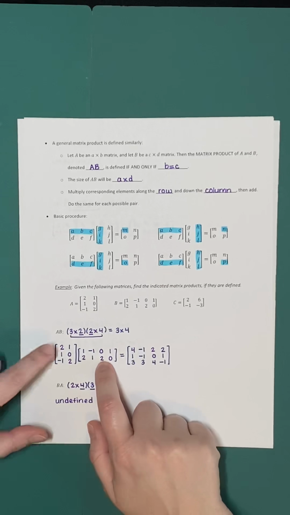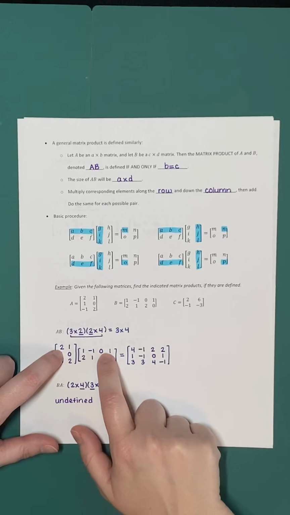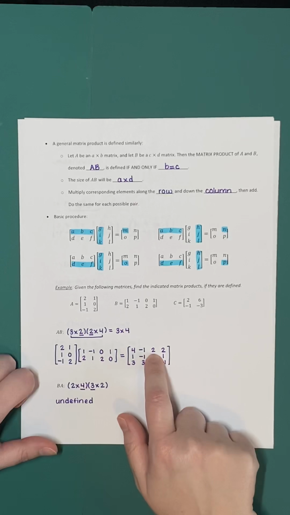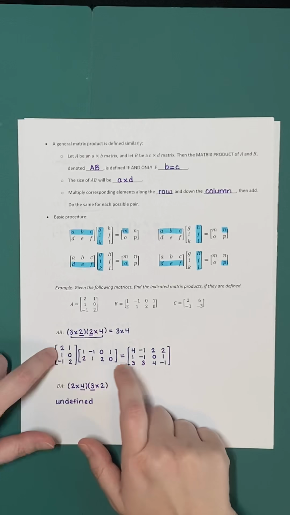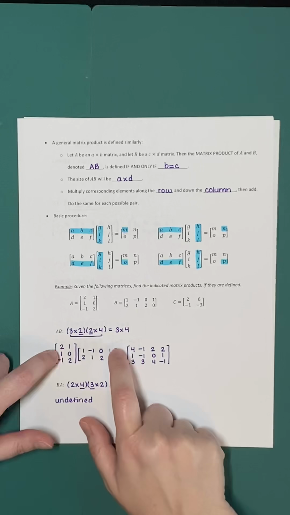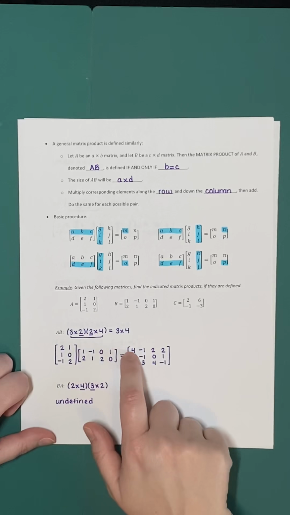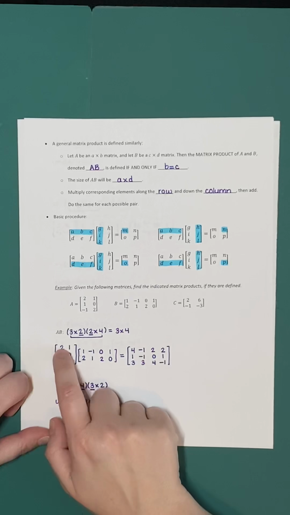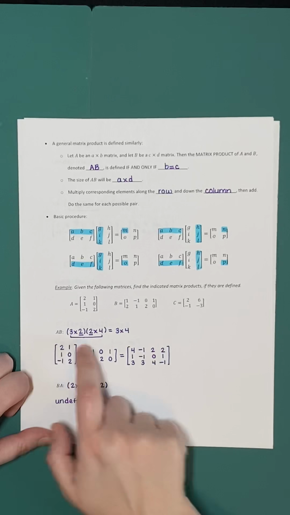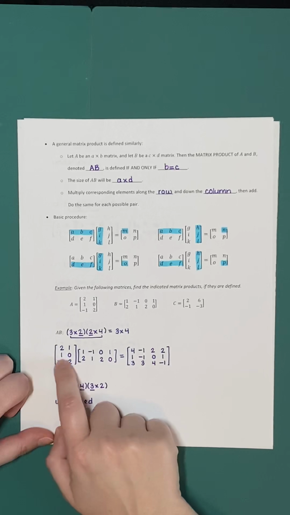Now I'm going to go to the third column. So 2 times 0, 1 times 2. 2 times 0 is 0, 1 times 2 is 2. 0 plus 2 gives me a 2. Now I go to the fourth column. 2 times 1 is 2. 1 times 0 is 0. So 2 plus 0 is going to give me a 2. So I filled in that whole row, and notice that also I've used that first row with each of the 4 columns. So that means first row, I'm done with that, and I filled in the first row on my matrix in its entirety. Now I'm going to go to the second row.